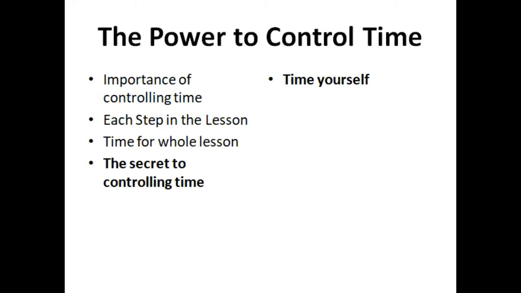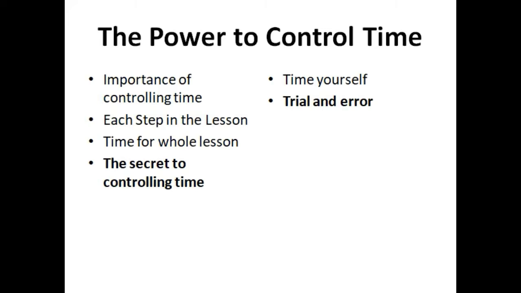So the secret of time controlling here is timing yourself, taking note of how long it takes you to get through each activity. To do this, you're probably going to have to go through some trial and error with your class before you get it right. Then, after a while, you'll be able to control the time, since you'll have more experience with how long you need to say or show something and how long it will take the students to do something.